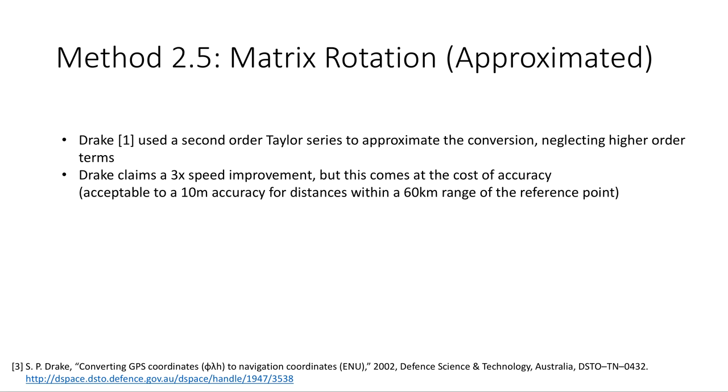An interesting variation of this technique by Defence Science and Technology Group Australia is that they carried out the computations symbolically and approximated to a Taylor series along the way. By doing so, they were able to come up with a formula that gave them a 3x speed improvement, which helped speed up their war simulations. But, because they neglected some of the higher order terms, it comes at the cost of some accuracy. So, the point I want to make here is that we have a choice between accuracy and computational efficiency, and which method we use really depends upon our distances, because further away from their reference point, the distortion gets worse, and what accuracies we require.